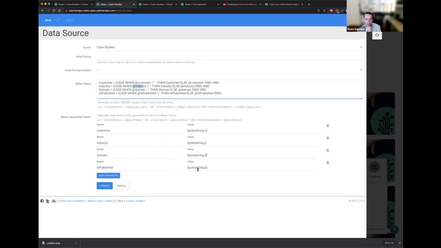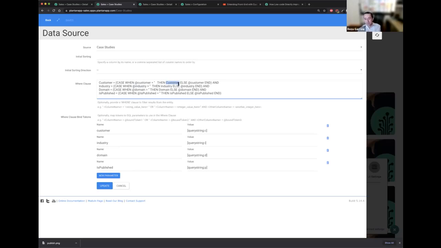So this secures when you use these binding tokens. We're saying when it's equal to nothing, whether it's customer, industry, or whatever, go ahead and just use customer. So we're saying customer equals, and it uses the value of what's in customer, right? It's almost like it's not doing a where, but it is. We had to have something that could handle when it's empty.